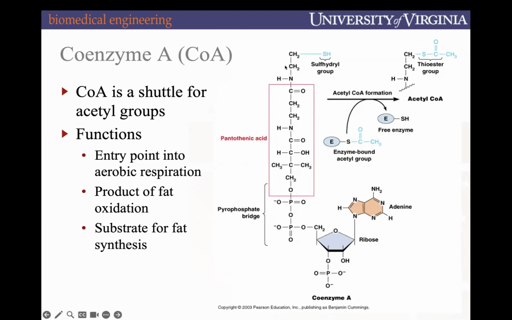From there, we have our sulfhydryl group, or the thiol here, that's going to mediate the addition or joining with the acetyl group here. And so this is all CoA that's going to help facilitate the entry into the TCA cycle. Coenzyme A is also going to be really important for fat oxidation. Again, we're going to be talking about how not just glucose, but amino acids and lipids can get plugged into metabolism to generate ATP and generate energy. So this is a key substrate for fat synthesis in some cases, but also a key substrate in enabling fat oxidation.